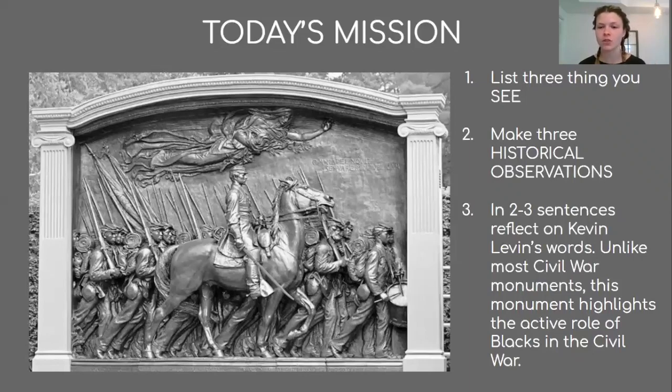Number 3, in 2 to 3 sentences, I want you to go back and reflect on Kevin Levin's words. Unlike most Civil War monuments, this monument highlights the active role of Blacks in the Civil War. When I say reflect, I want you to agree, disagree, respond. That's what I mean by reflect. And use evidence.